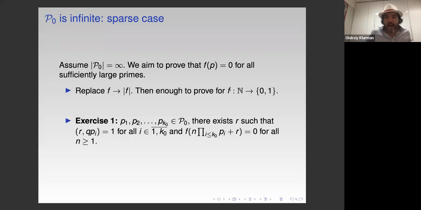And now here is the exercise. Suppose that I want to just describe to you what is really underneath these theorems. Suppose I've got a bunch of primes for which I'm 0. I claim that then there is a progression modulo the product of these primes for which my function is all the time 0. So if there is a bunch of primes for which I'm 0, there is a progression on which I'm 0. And this is easy to do by the Chinese remainder theorem, forcing the first few times to be 0. You can just think about that. I don't want to spend time on this because I want to talk about something else, but this is really simple to prove. Okay, so there is a progression.